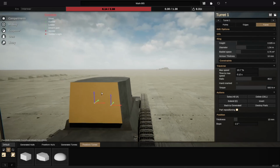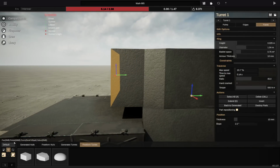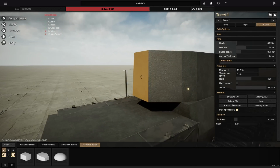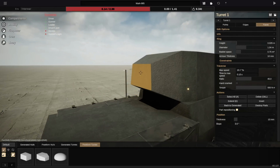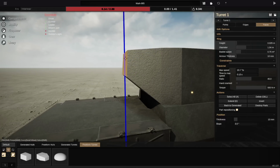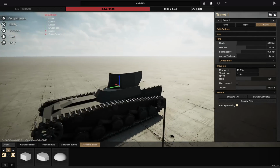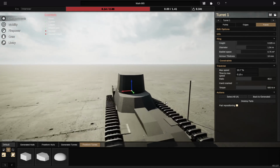Okay, back end needs to be a little bit more weird though, actually. So we're going to go and extend this backwards and over there. We're going to go and squidge it this way, and we're going to squidge it this way a little bit too. And then I'm going to drag all of it upwards to hopefully fit right in with this. There we go. Okay, that looks awesome. Yeah, nice. Okay, I'm loving this.